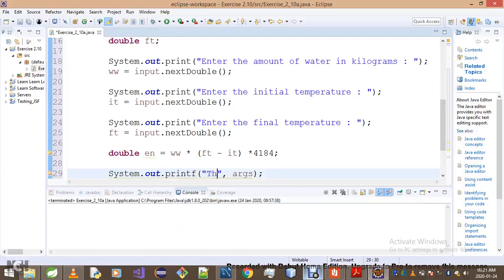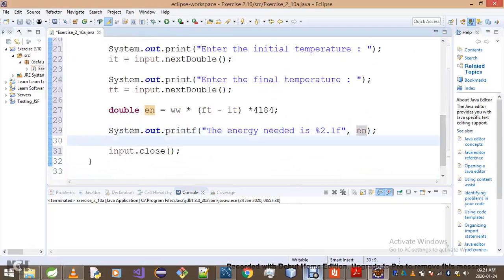We simply say the energy needed, that is, I hope everyone knows this part, and if you don't, then I guess you're going to have to watch my previous videos, because we've been using it for quite some time now. Okay, we then put the EN variable right over here, energy needed variable.